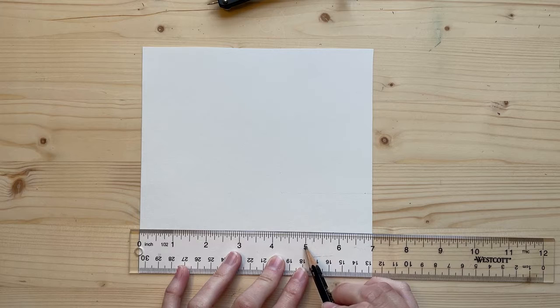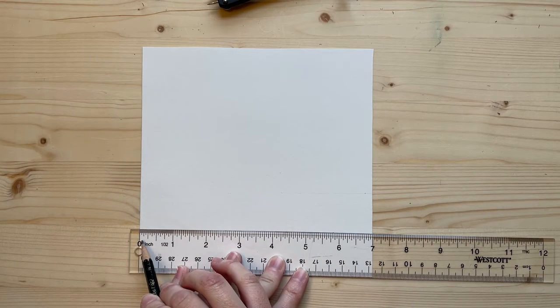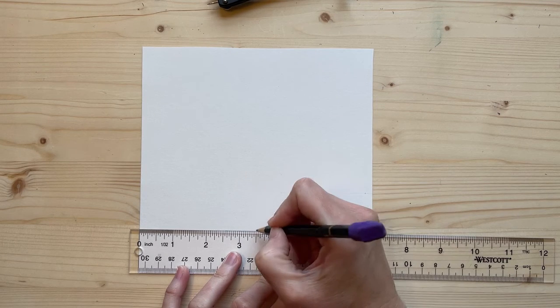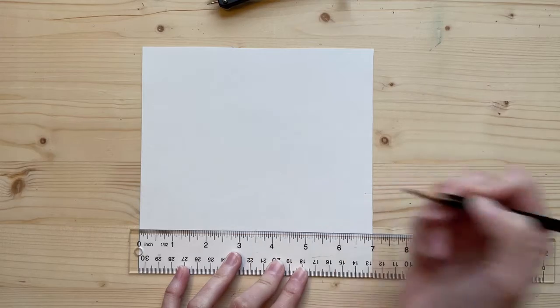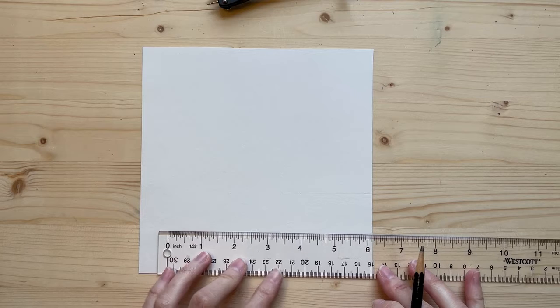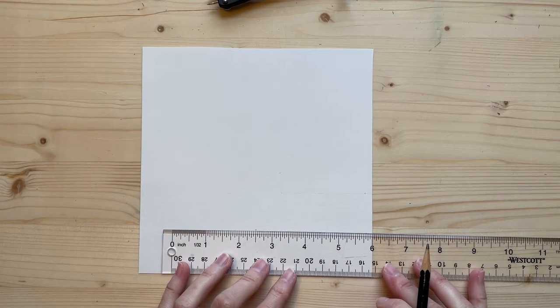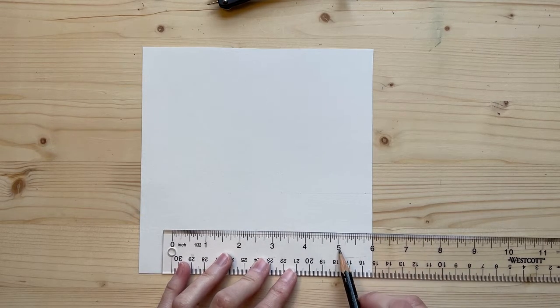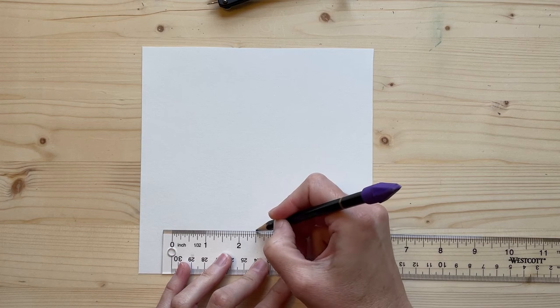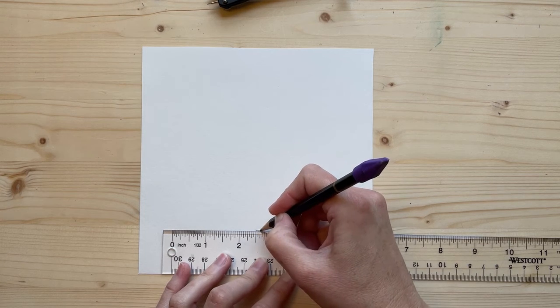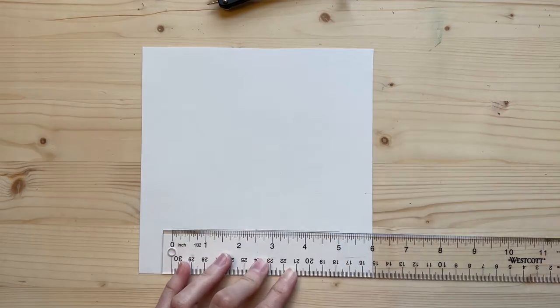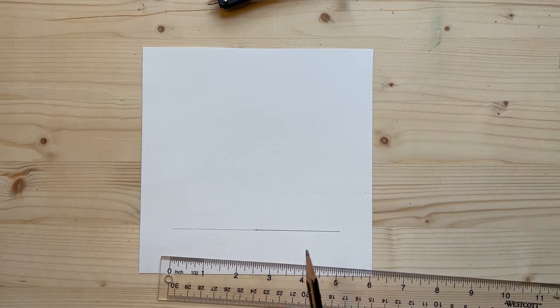I'm going to find my halfway point. So half of 7 is 3½, so I'm going to put a little mark at the 3½-inch line. I'm going to bring my ruler over to the 2½-inch mark because half of 5 is 2½-inch. So that's my 2½-inch line at the mark I just made. I'm going to draw a line to the 5 and I'm going to draw a line to the 0. Now I have a 5-inch line on the bottom of my paper.